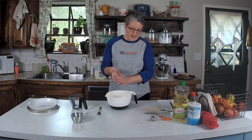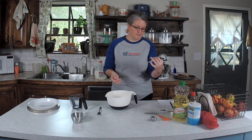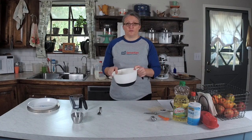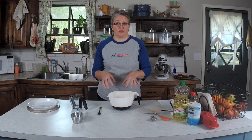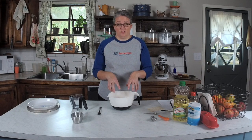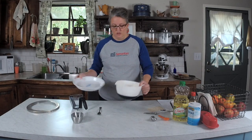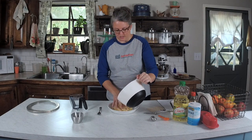If you're making a fruit cobbler or a pie, you want to save about a third or a quarter of this for the top crumbling, because you'll crumble it on top of your filling. I'm not going to use all of it that way though, because I'm not making a fruit pie — I'm going to be making a custard pie. So I'm going to put in what I think I need to cover this pan.